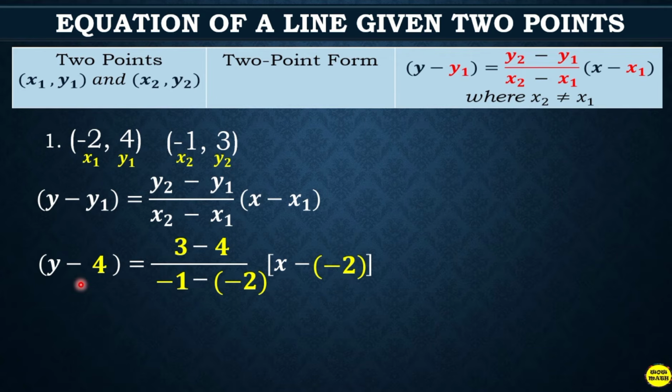Okay. So, since wala naman tayong i-operate dito, so just bring down. And then, 3 minus 4, that is negative 1 over, ito po ay magiging positive, right? So, negative times negative, positive yan. So, magiging negative 1 plus 2 na siya. Okay? So, ito po, iaano muna natin ito ha, isi-simplify. So, negative times negative, that is positive.